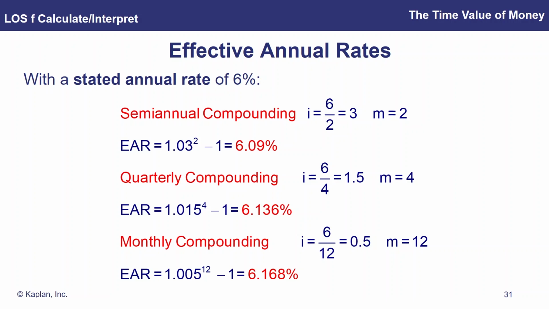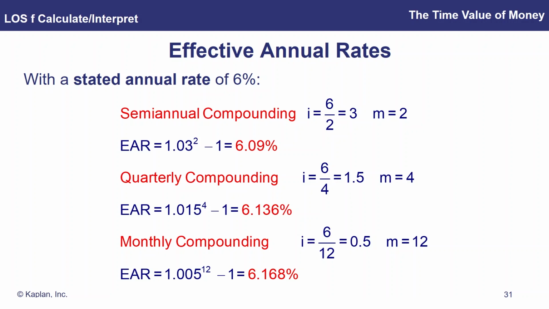Save, you can almost guarantee they will quote you the effective annual rate because, all things being equal, it's going to look higher. And they're hoping you don't know the difference between a stated and an effective rate. So we've been given an annualized stated rate of 6% here. Okay, and we're told semi-annual compounding, what would be the effective rate?